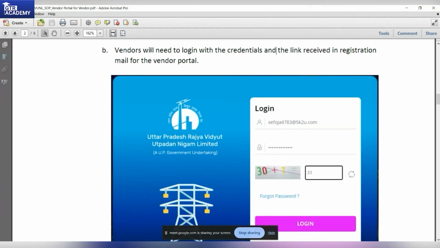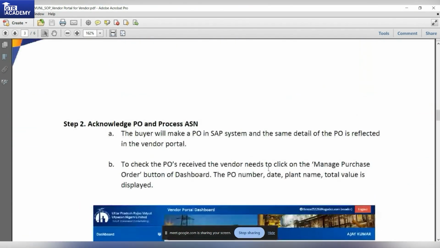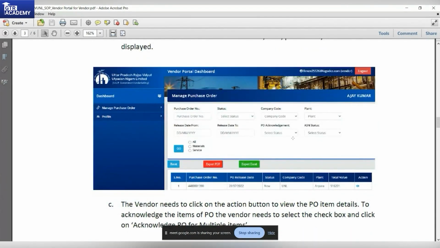Then the vendor will log in. I've already given you the site, how this looks like. What will the vendor do? The vendor has some specific buttons. They will have a dashboard. They'll go to manage purchase order. After this dashboard, they will be able to see the PO. This is the PO that they can see.